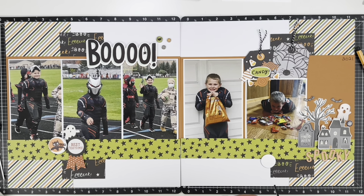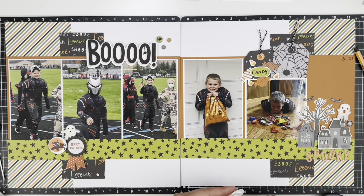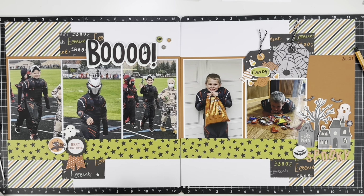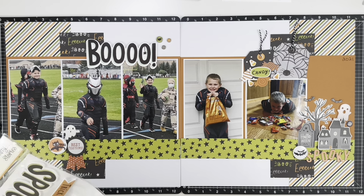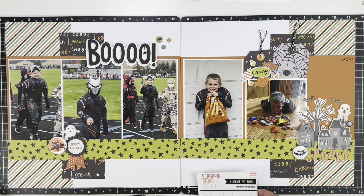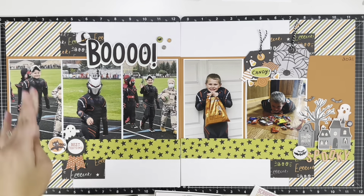But my husband took pictures of the boys walking around the track, and it just meant a lot to me that, even though I was missing out, he thought of me and thought to send me the pictures. And then I was back in time for actual Halloween, which is the 2 pictures on page 2 there. So lots of getting ahead of myself, but I did add some more things over to that scene.